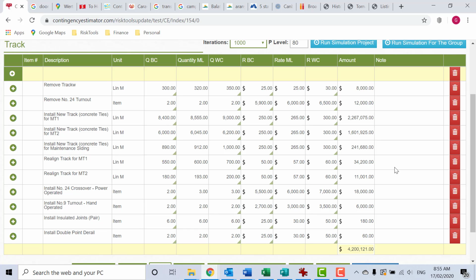Clearly, as work starts to be undertaken, you can put real numbers in here, run a simulation for the project once more, and quickly assess what the updated forecast end cost will be. Very simple process. Once the data's in, it can be basically managed by anybody in the project cycle, going forward from initial concept phase right the way through to finalization, which makes it very much about managing contingency rather than just estimating. That's it for now.